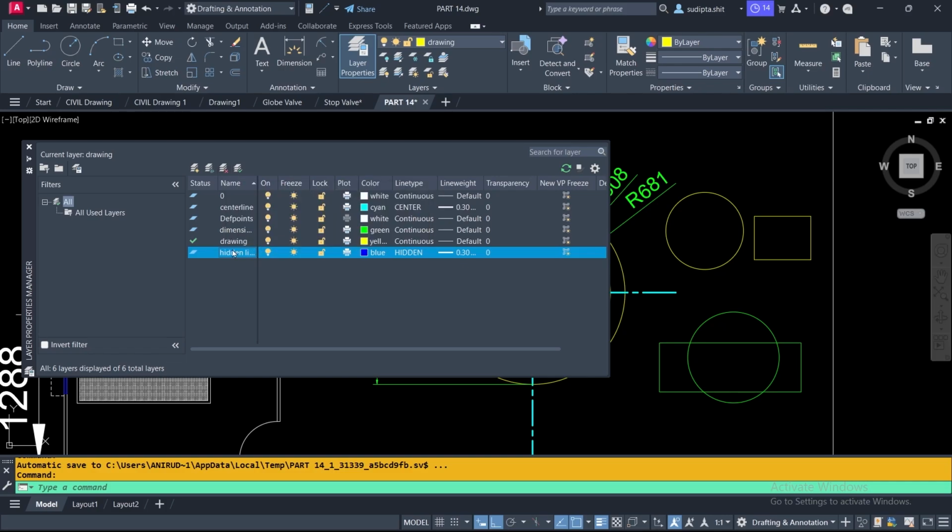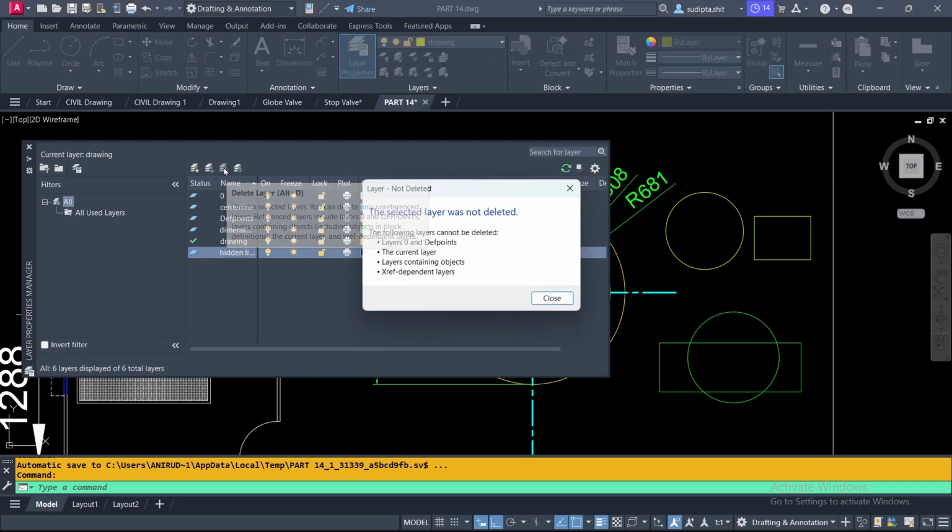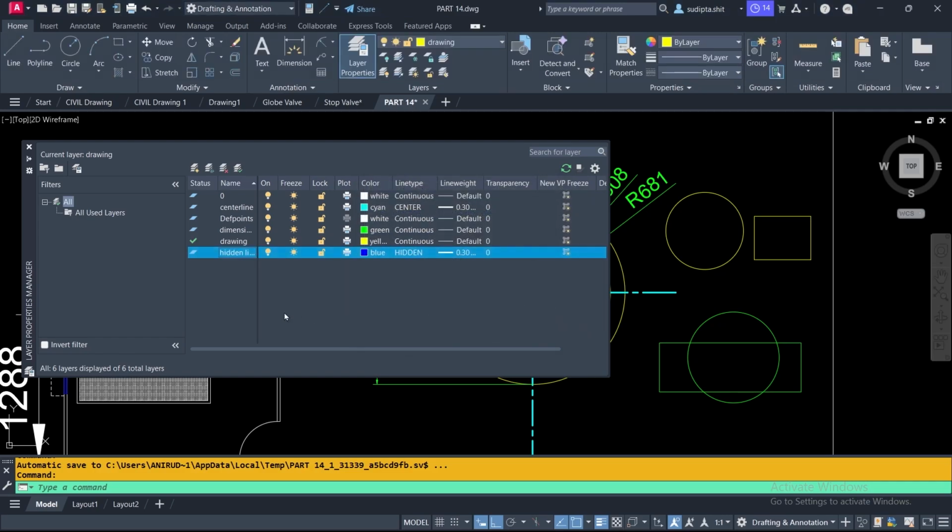But if the layer has some objects in it, it will not be deleted. I am showing you. Clicking the delete layer button, and you see a message is coming: the selected layer was not deleted because it was containing some object.